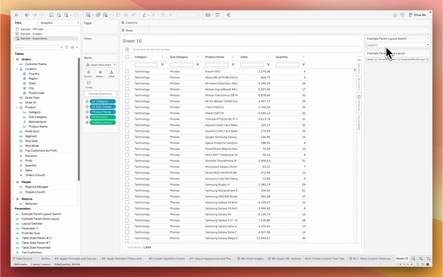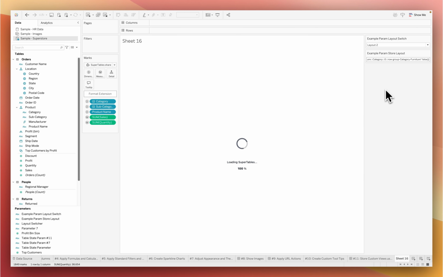Now we can switch between the 2 layouts we just created.